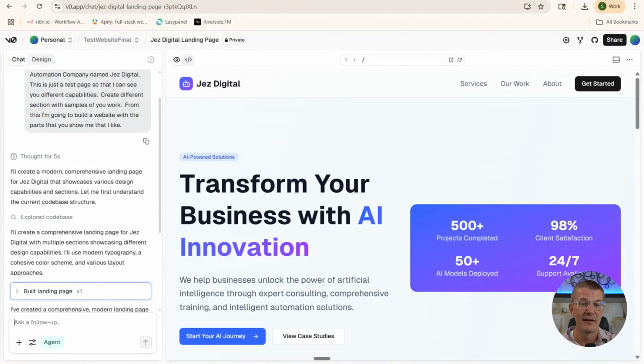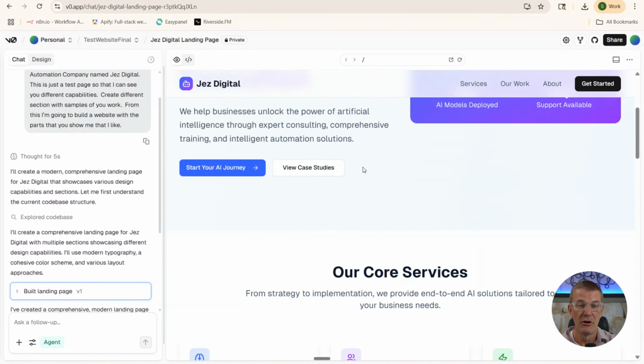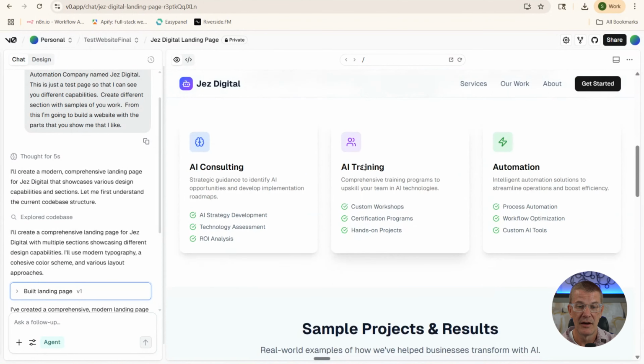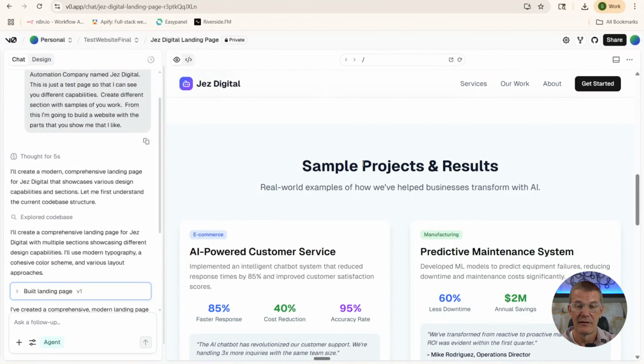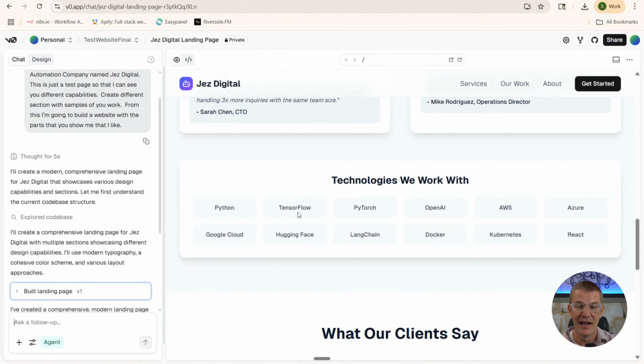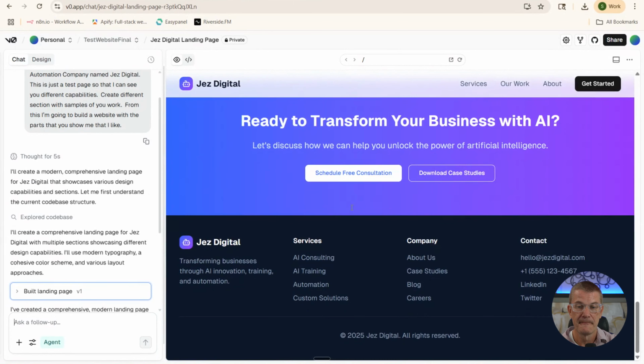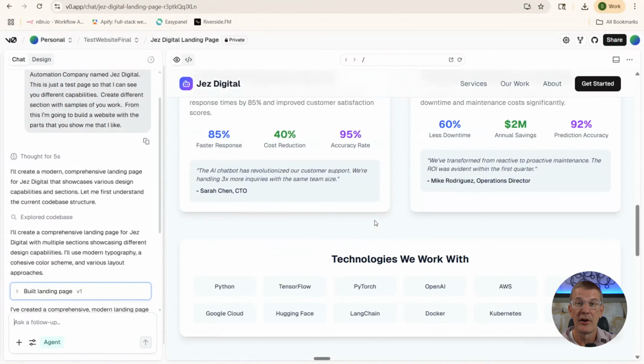So let's go back and take a look at this. Look, we got our first sample here. Look at this, beautiful, showing you what it can do, right? Look how good that is, right? So you got the different things that we can look at, all these different examples. Okay, so that's pretty good.